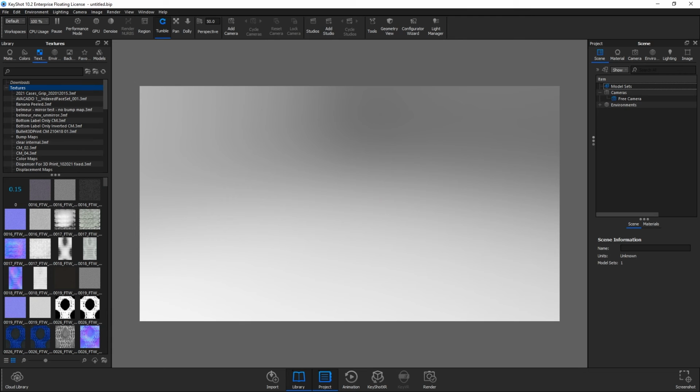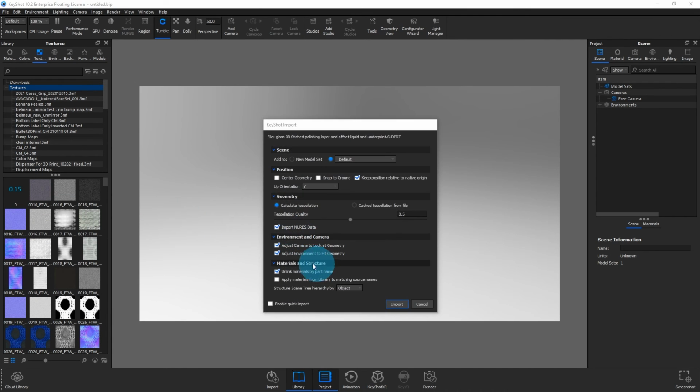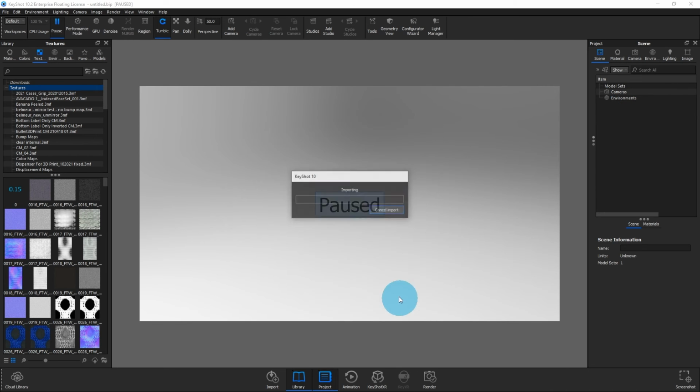Now, with a new KeyShot project, we can check out that file. I'm going to specify the up orientation is Y, because that's how SolidWorks does it. If you preset that to be the right orientation for your CAD software, it's going to save you a step. Click import, and then it'll bring in our part.